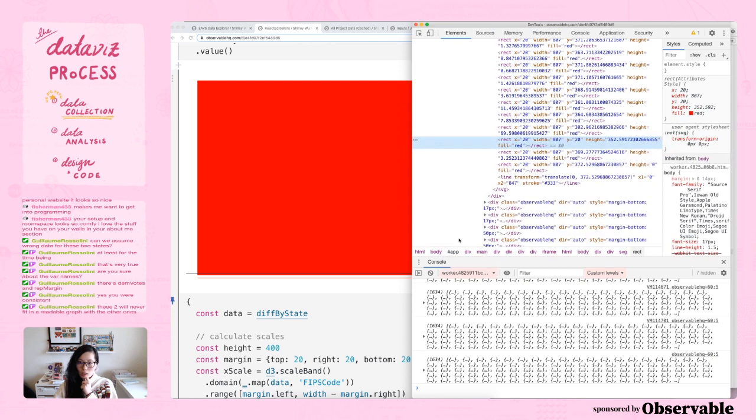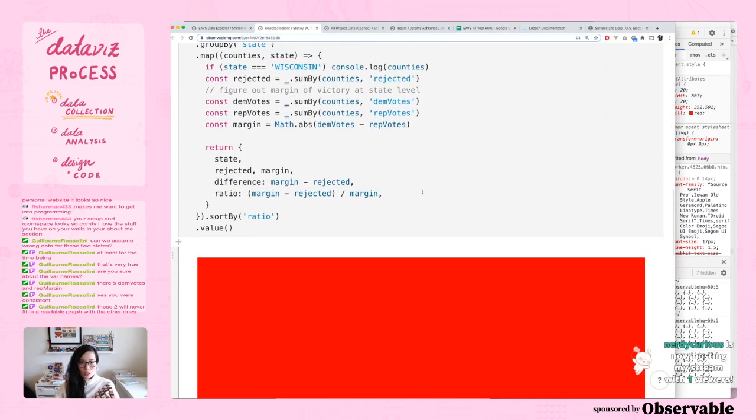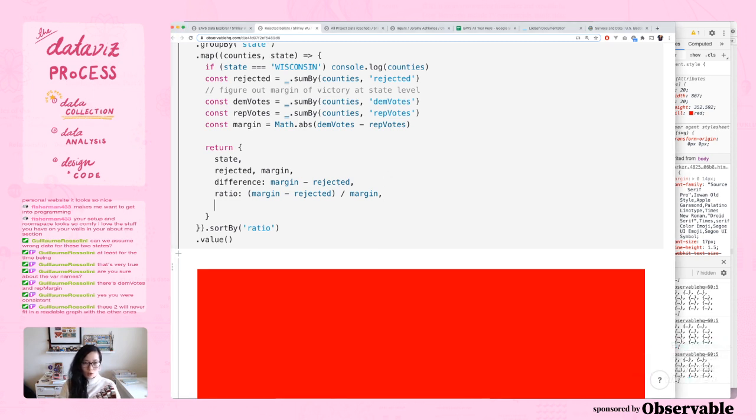It's very red. Oh, I guess it's red because party is, if Dem votes is greater than Republican votes, then D versus R.